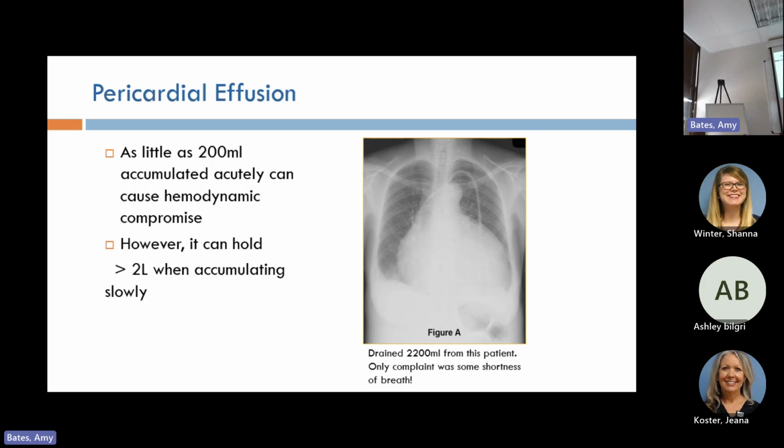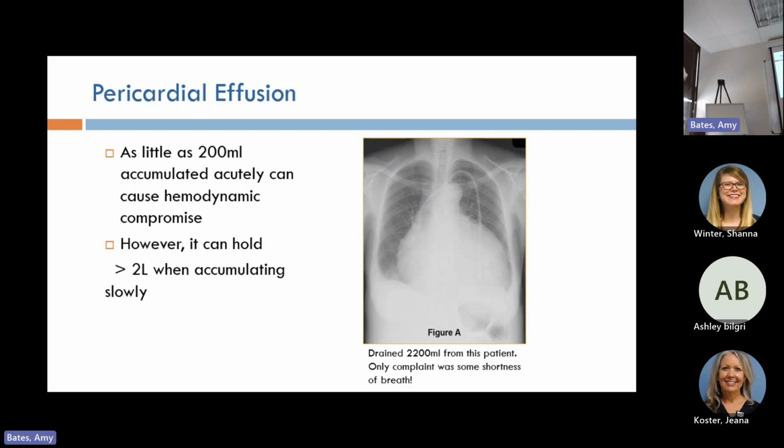So what's happening when the fluid is collecting in the sac around the heart? Equalizing pressure on all of the chambers. Normally you have atrium, ventricle. You're able to fill the atrium by the venous return. When you have so much pressure on the outside of all four chambers of the heart, you don't have that same function, and you can have cardiac collapse. You can have hemodynamic compromise.